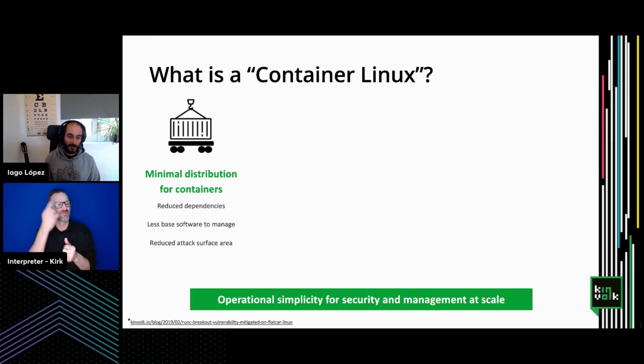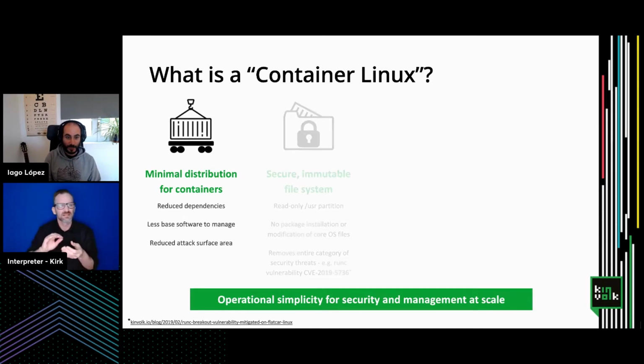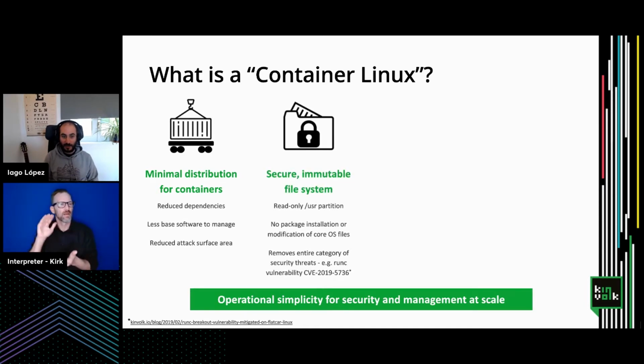It also provides a reduced attack surface area. If there's a vulnerability in the software and you have less software, it's less likely that you have a vulnerability. A container Linux also has a secure immutable file system. This means that everything in the /usr partition is read-only.